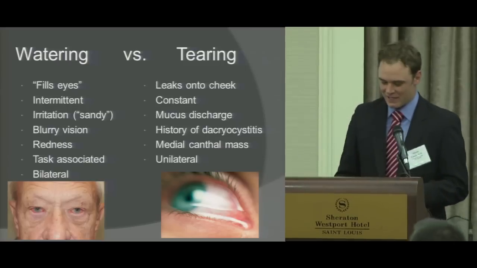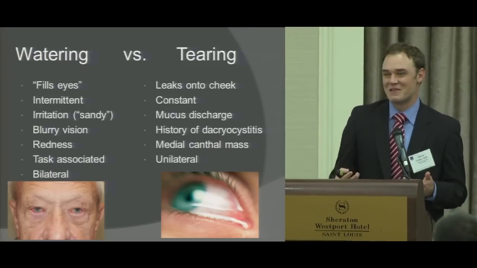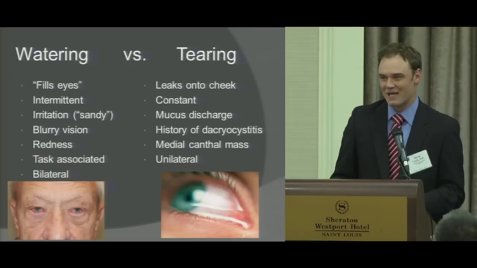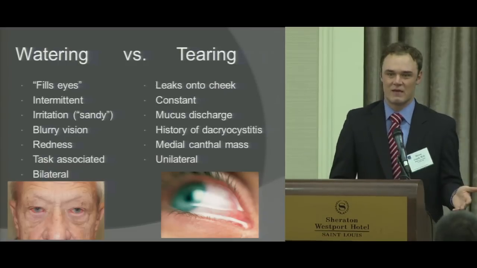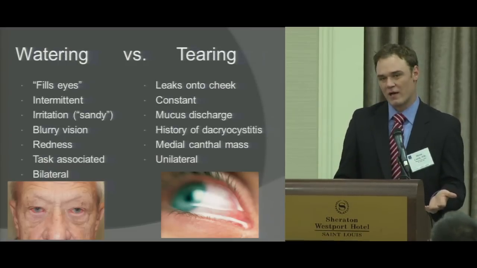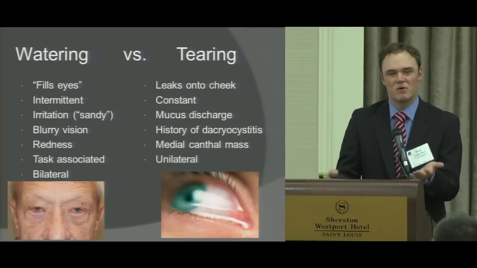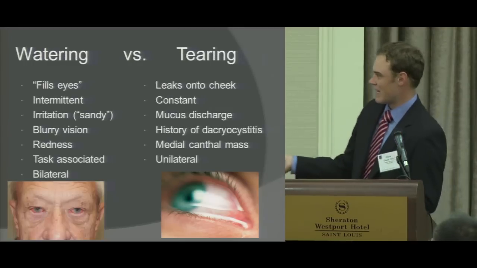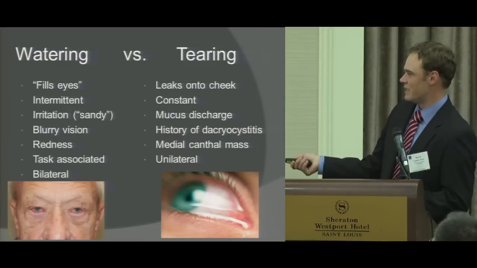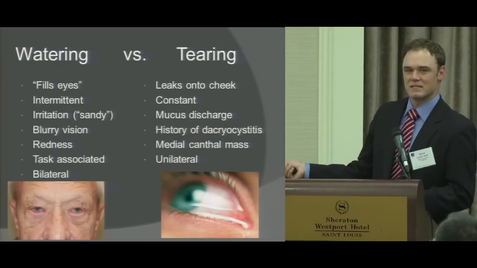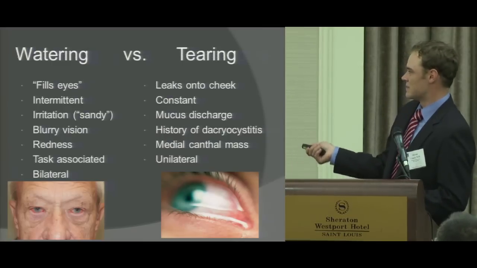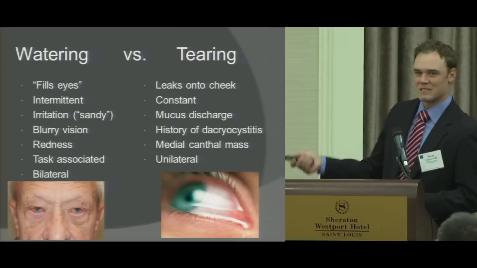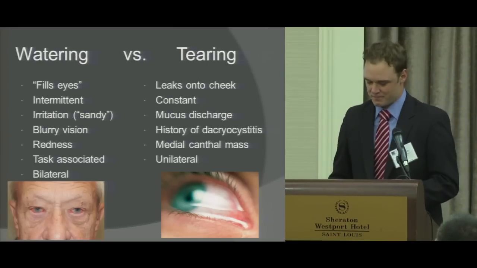But anyway, somebody that has a tearing eye is more likely to have it worse on one side than the other. People that have a watery eye or a dry eye, usually it's pretty much both sides fairly equal. Here's a guy with a red, itchy, scratchy eye that says his eyes water. This is a person that has a tear that is totally full. I mean, that eye is completely full of tears.